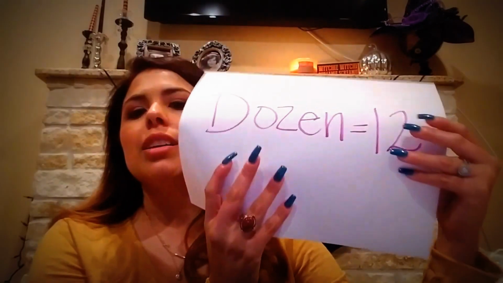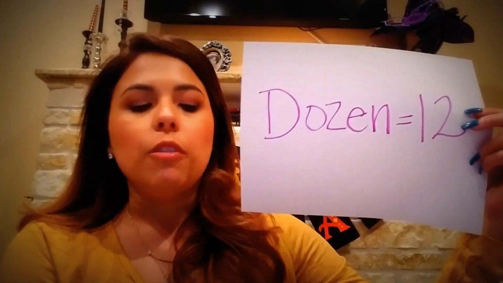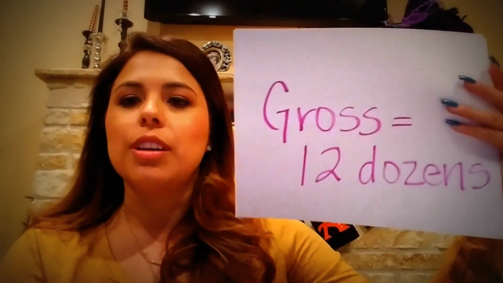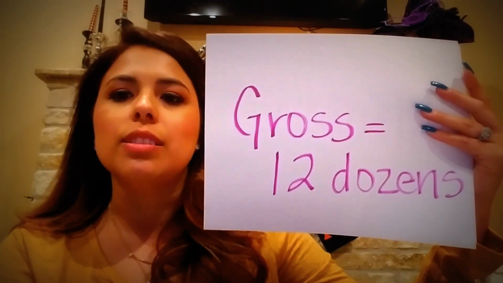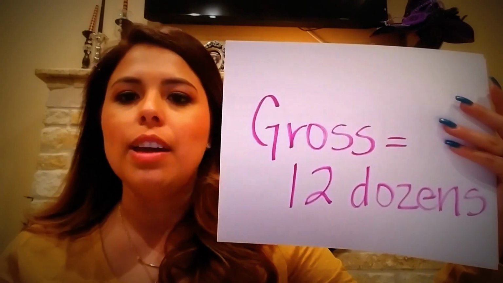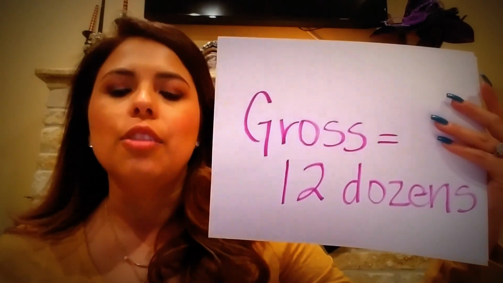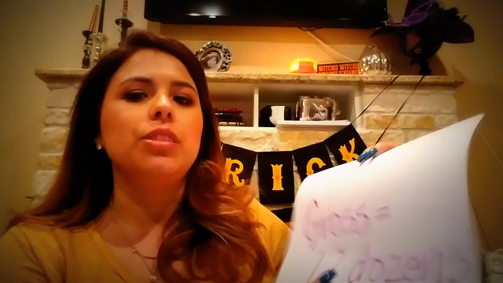So before I get into that question, I want to give you a little background information, some things you may already know and something you may not know. This information is not important to the question, but I just want to remind you in case you ever see another question with this vocabulary in it, that you do know what it means. So just remember that a dozen does equal 12 pieces, and if I had 12 dozens, that would actually equal a gross, which is kind of a weird word for that. For example, if you buy 12 cartons of 12 eggs, that would be 144 eggs. We already know 12 times 12 is 144. Okay, so just a little background in case you don't know how much is in a dozen and what a gross is.